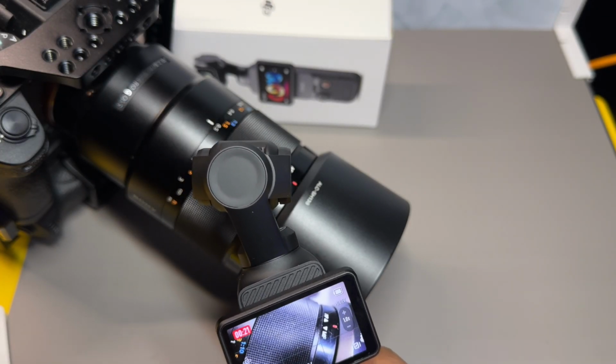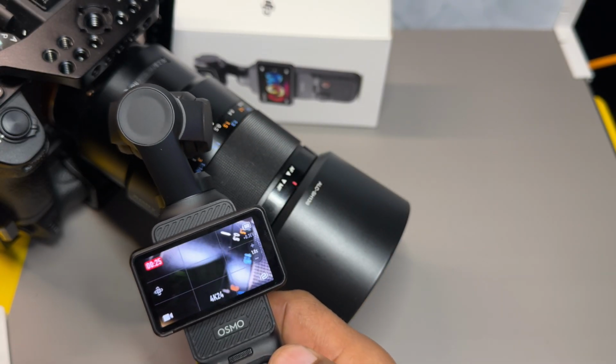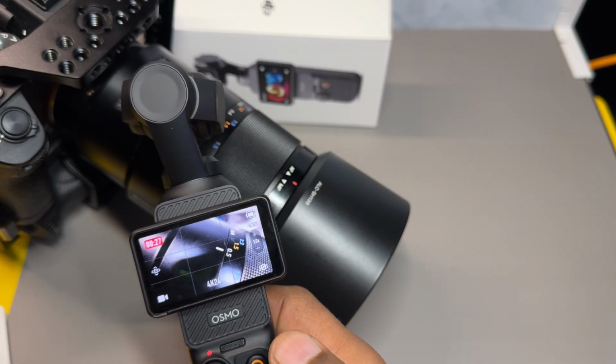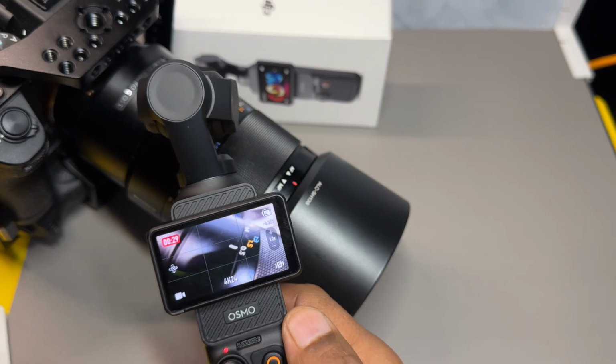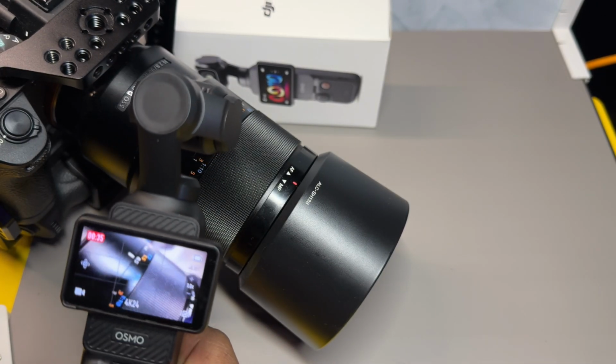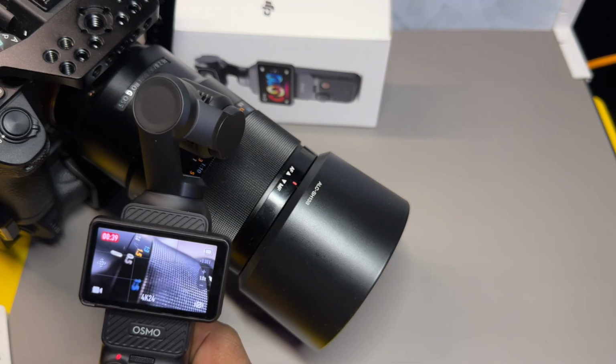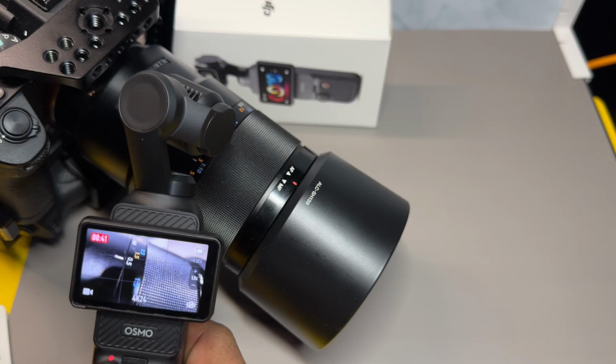But if you're doing product photography, product video, anything like that, I think this is going to be a great asset, especially if you're using a camera like this DJI Pocket 3. So this is going to be a great combination for you. You guys should be able to see that here on the screen. But like I said, I'll play this video for you to be able to see it up close.